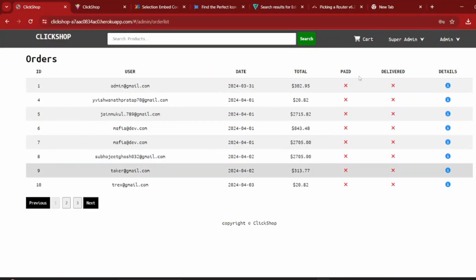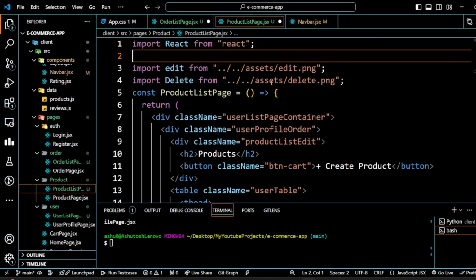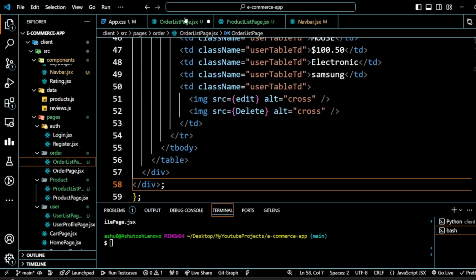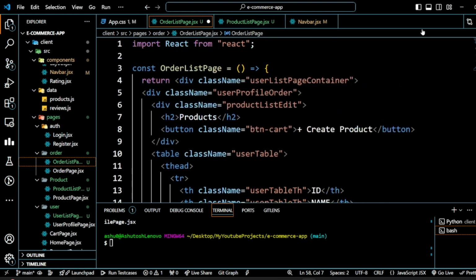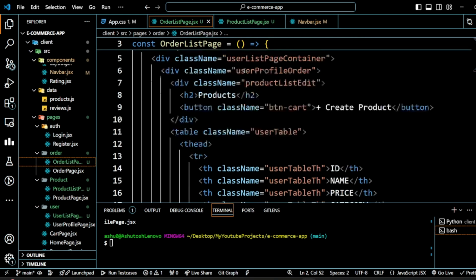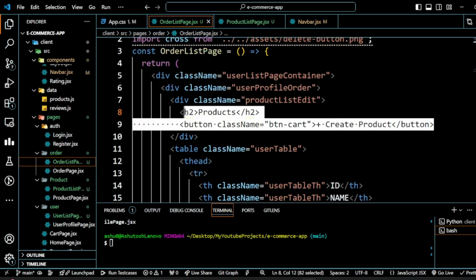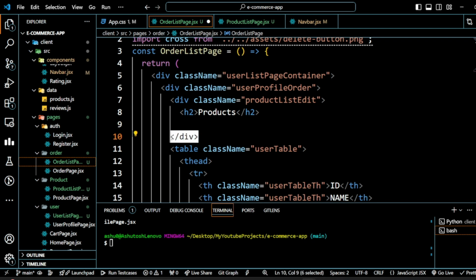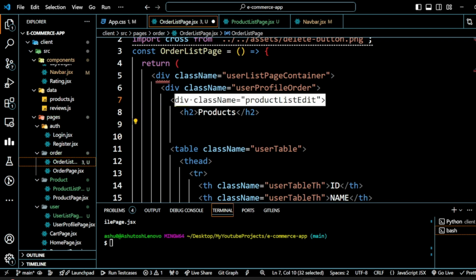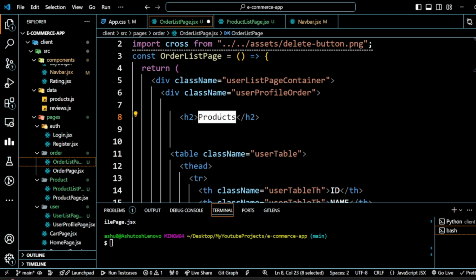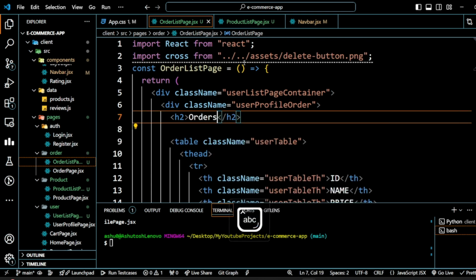Which type of image do we need here? Only cross. And we don't need this now. This div also is not required. That's it.